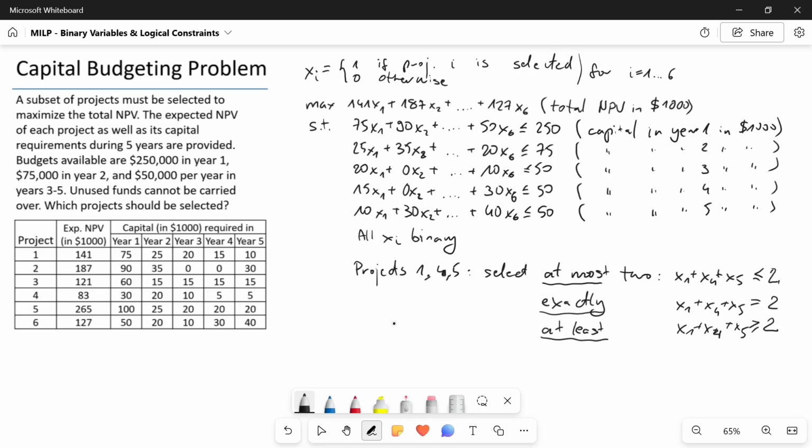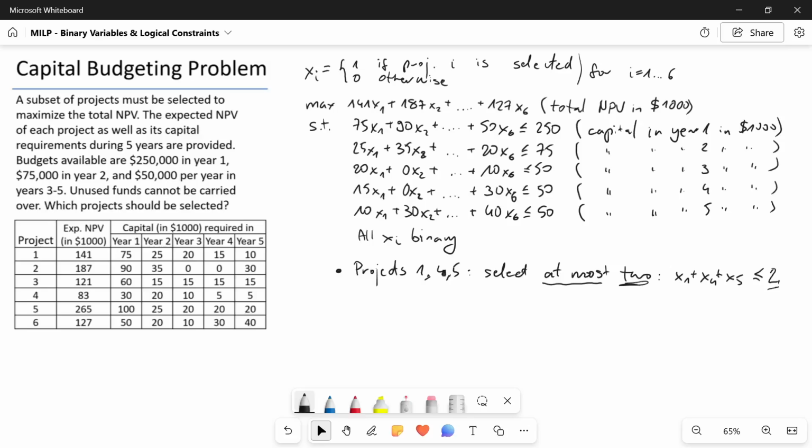So I want you to see that for any group, if you have any group of projects, this was an example group 1, 4, 5, but for any subset of projects, I can say in that subset, I want at least, at most, or exactly a number. I can just write a summation of the corresponding variables and say greater than or equal for at least, less than or equal for at most, or equal for exactly, and then put the number. If I wanted 2, I put 2 here. But if I wanted another number, I could change it, right? So you can write this constraint. This is one type of logical constraint.